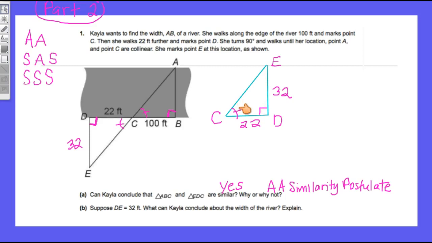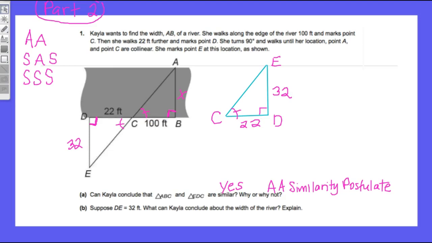in either place. This is just what I did here, was I took this triangle and I redrew it so that it's going the same direction as this one, because it can make it easier to match the sides up. And what can Kayla conclude about the width of the river? So I know we didn't read the question, but this grayish area is supposed to represent the river. So the side AB would actually be the width of the river. The question saying how wide is the river, that's our X. We're looking for that side of the triangle because that's going to tell us how wide the river is. So if we know the sides are proportional now, do you guys see how we could match the sides up and create a proportion?